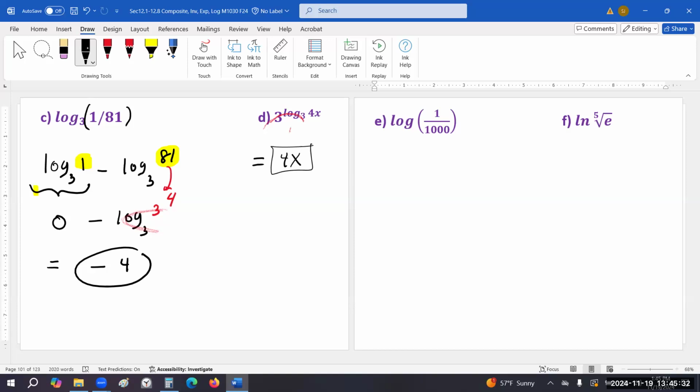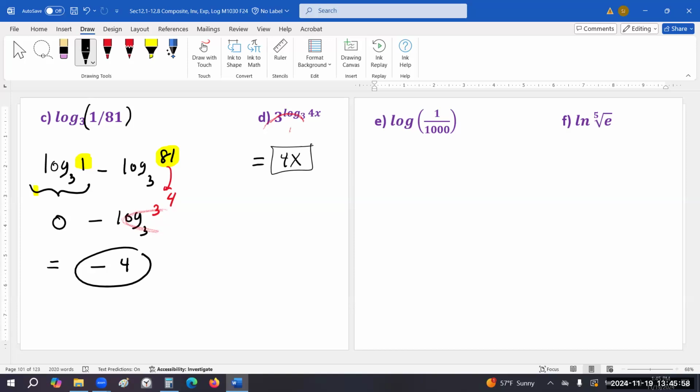We did the same thing on the left. On the left, you have 1 divided by 81. Here we have 1 divided by 1000. What's the difference? The only difference you see is in here I didn't give the parentheses. Here I gave you the parentheses. And you didn't give us a base, so we have to assume the base is 10.